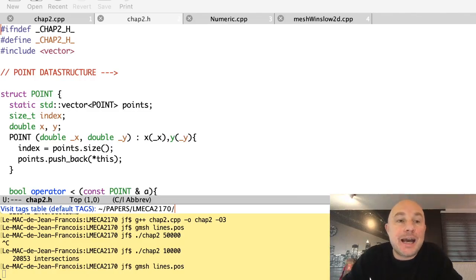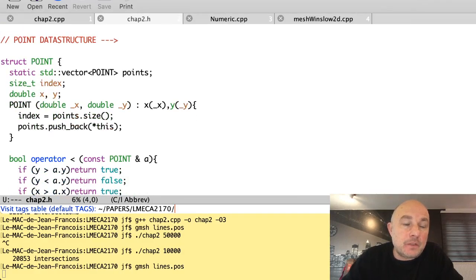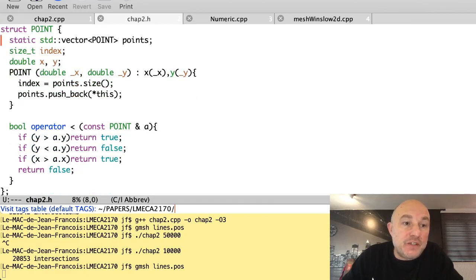First, if we look at the code, we need a data structure which represents a point. As you know, all events that occur in this sweep line algorithm are point events. They could be upper points, lower points, intersection points, but they are all points. And one important thing that we talked about, we should be able to sort the points with respect to their y-coordinates. Another requirement of this algorithm is that we should be able to remove and add events on the fly, because anytime we go to an event, we should be able to remove it after it's been treated. And anytime we create a new intersection, it requires to insert this new event inside a container.